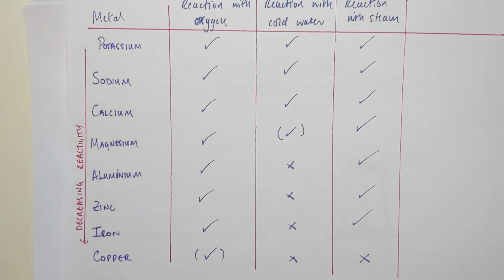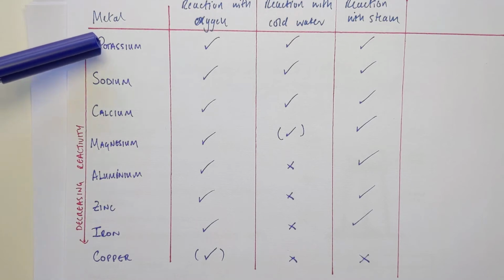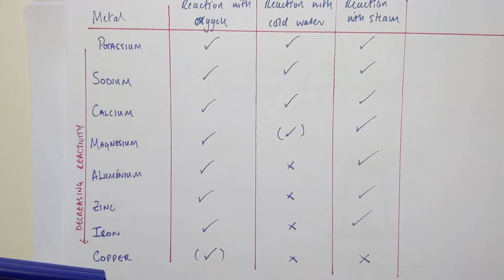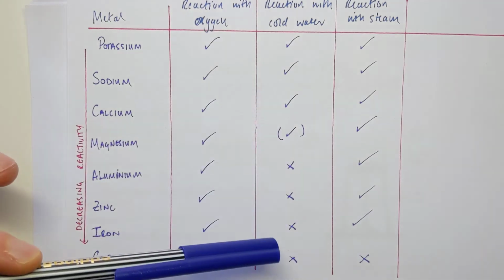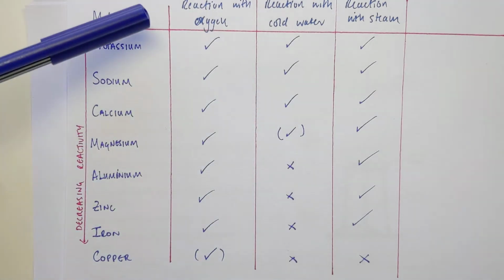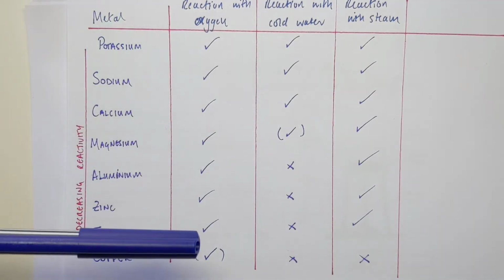Obviously there's loads of metals, but we only pick 8 for this topic: potassium, sodium, calcium, magnesium, aluminium, zinc, iron and copper. What we're trying to do is put them in an order from most reactive, which is potassium, down to least reactive, which is copper, and how we justify that. How we are going to work it out, as we'll see in the rest of this booklet, is by studying the reactions and trying to work out a pattern about which reactions tend to be most vigorous and which tend to be least vigorous.